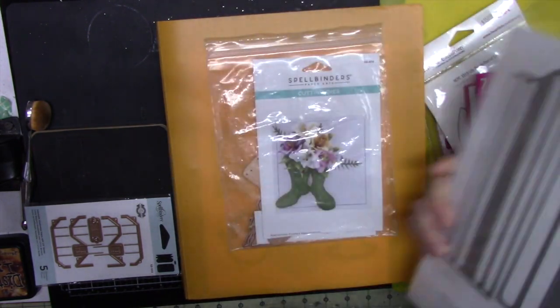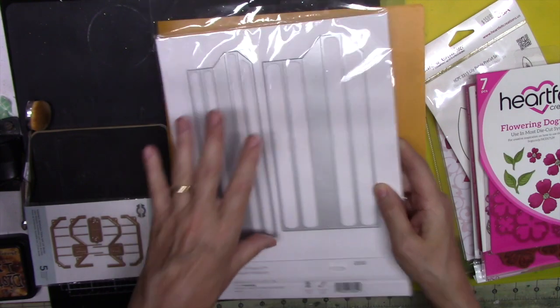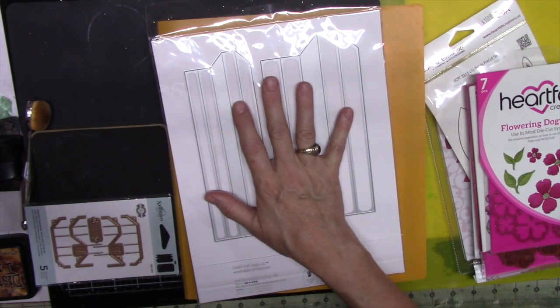So I did get the dies, as you can see, but I'm not going to use it. I'm going to teach you how to do it without the dies. But I did get the dies. I love these dies. Now, with this one, you can make any size, because, of course, there's no backing. You can make any size of frame that you want.